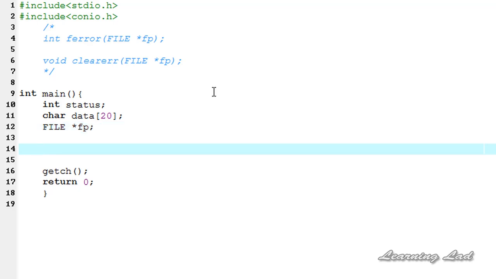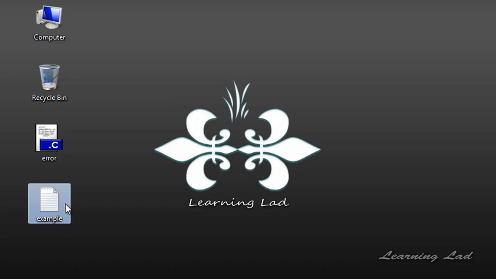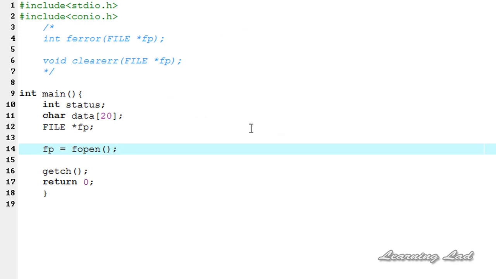Now we open the file using the fopen function, and for demonstration I'm going to use example.txt. Make a note that this example.txt is present where error.c, the file we are working on now, is present. To fopen we pass the file name, example.txt, and remember we're opening this file in read mode, so it's "r".